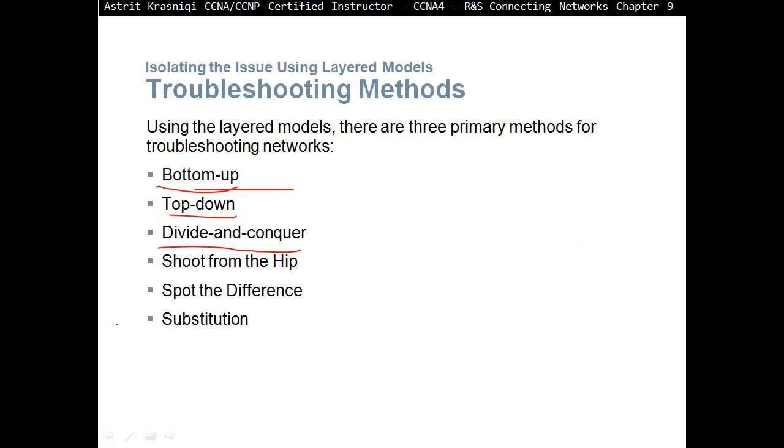The next three types of troubleshooting methods: shoot from the hip is when you have some experience. You've done this before, and you're seeing it and thinking 'I've seen this before, so this is the problem.' You've seen that problem before and you can just troubleshoot right away. That's shoot from the hip. That's kind of like cowboys troubleshooting. Most of us go for this anyway. They just think, 'oh yeah, I know this, I know how to fix it.'